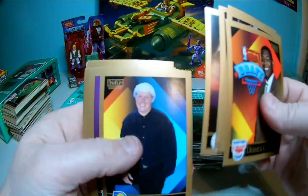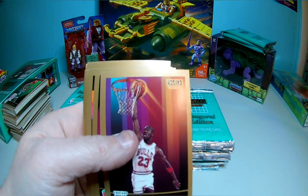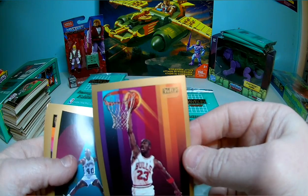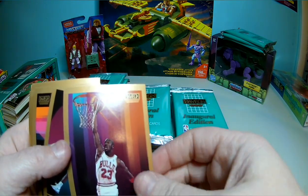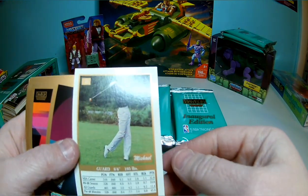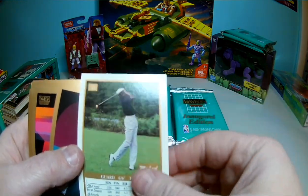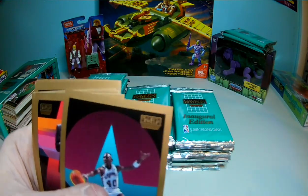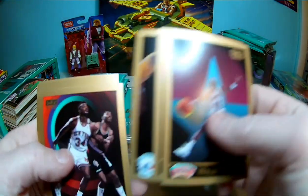I'm a big baseball fan. There's another one, guys. Check that out. We've pulled 2 so far. That is freaking awesome. That one, the front doesn't look 100% lined up. Neither does the back. But this one doesn't have no little nick on it. So that's a possibility that we can send that one in. We'll set that one to the side. That's awesome. We've pulled 2 of them so far.